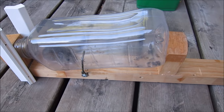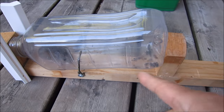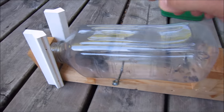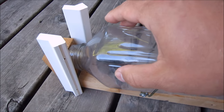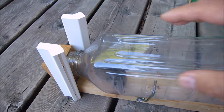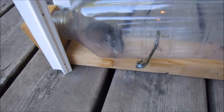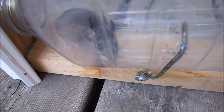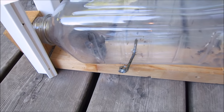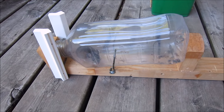This is my very first mouse trap from a design basically copied off of Chris Notap. Very similar design, not exactly the same as his, and I added a bunch of different supports to really keep that bottle locked in place so the mouse couldn't push. But the problem with this is I found that they were still able to escape. Some didn't, but more often than not they would escape. Those little buggers can find any way out, a millimeter here and there they can reach through, and they're able to get out.